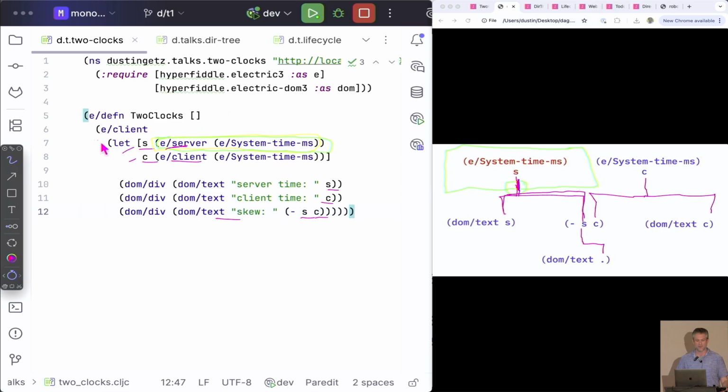So Electric let statements are concurrent. In fact, all of Electric maximizes concurrency based on the DAG. And this is a departure from Clojure semantics where let statements run in statement order. But it doesn't matter to the extent that your code is referentially transparent. And a lot of Clojure code is, including macros, which tend to be referentially transparent. So we're backwards compatible with most pre-existing Clojure libraries.